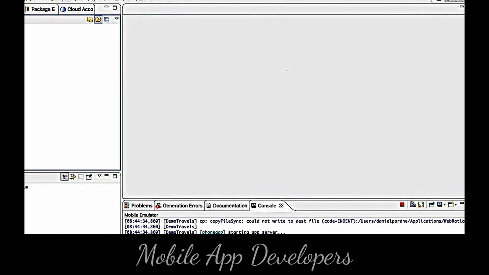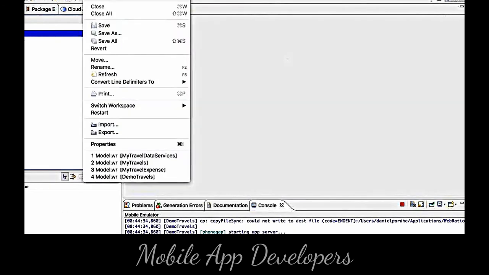You can see we are primarily going to work on the mobile project and the data service project, but there are other default project types that WebRatio allows you. For example, mobile style projects to configure your brand specific digital assets and so on, and you can add components here. But we are only going to create one mobile project for the client side application and a data service project for the backend services. And here we have the outline, then the packages, and then the package explorer and the cloud. But primarily we are going to stick here and start.